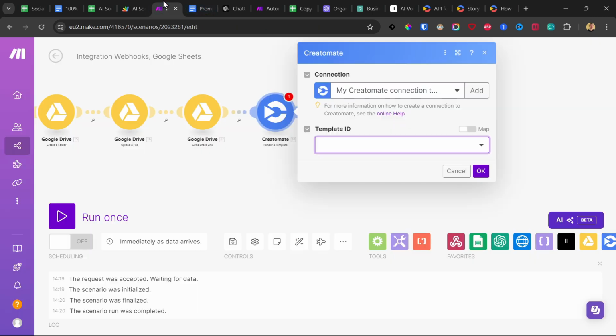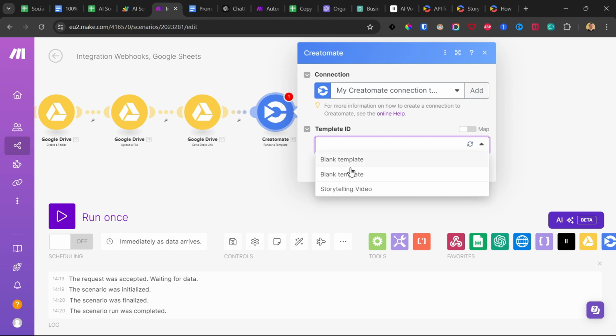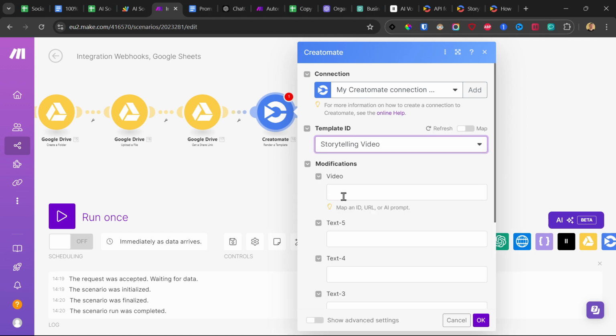Basically, I set this up like that. And once my templates are done, I can select the template I want to use. For example, in my case, it was the storytelling template, which I set up in the exact same way I just showed you. I just modified it a little bit. Here's where we put all the media we have generated together.